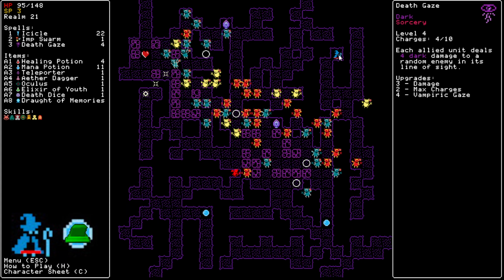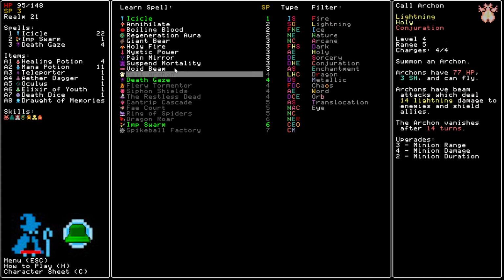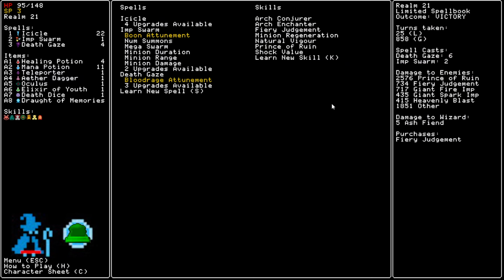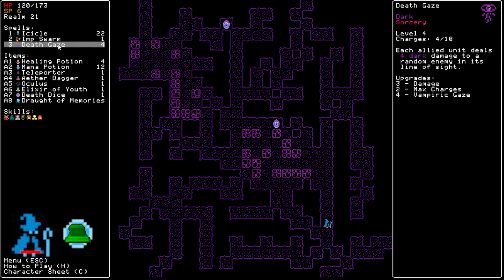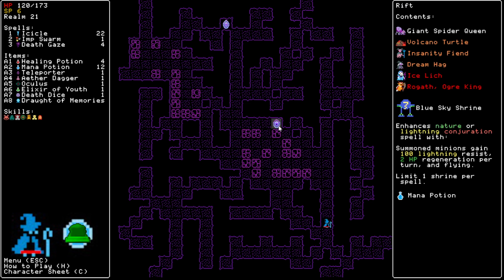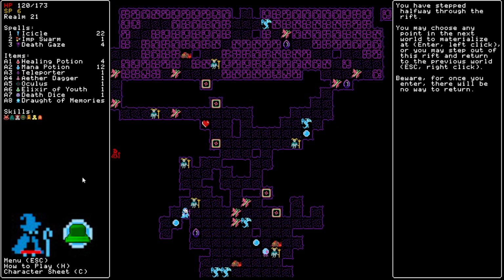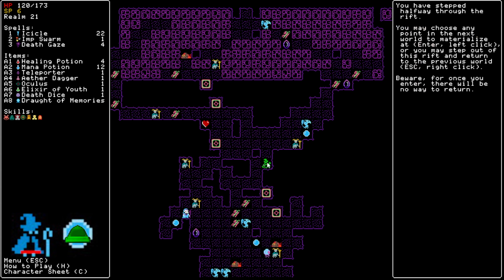Aha! Summon swap. Do I have anything like that? Translocation. It should be a translocation. Yeah, no spells fit these filters. That's the saddest thing you could see in a limited spellbook run. Because of the Imp Swarm, I knew that this was gonna get pretty far, but I cannot guarantee that I'm gonna beat it because there's no mobility for Mordred. I hear that will also get changed a bit in Rift Wizard 2. It will be made so that you don't really need mobility specifically for Mordred.